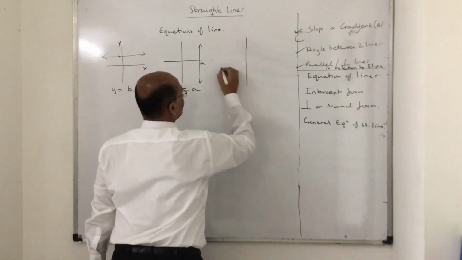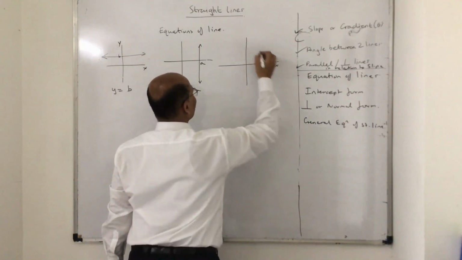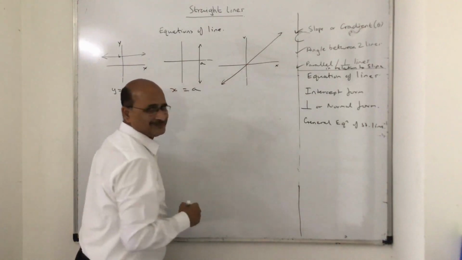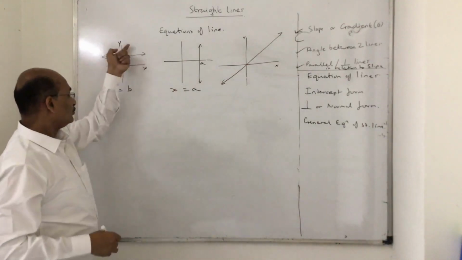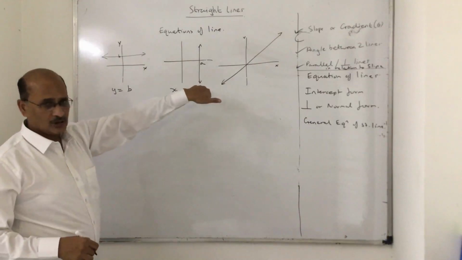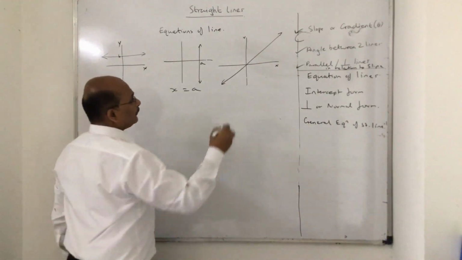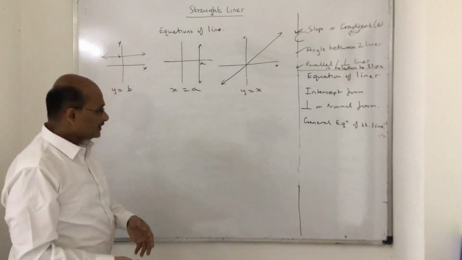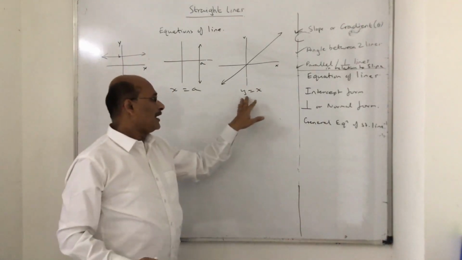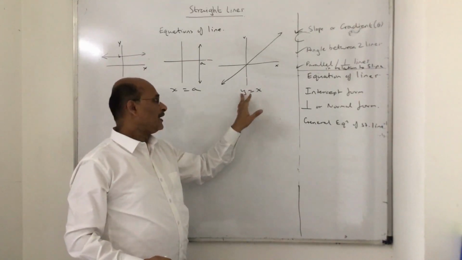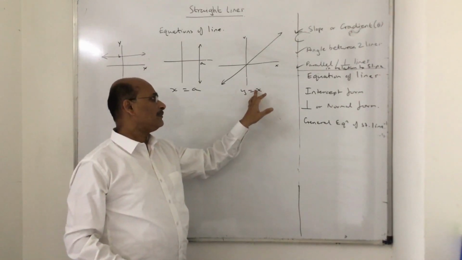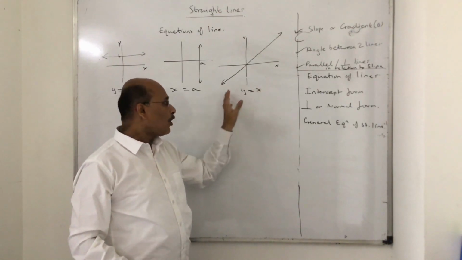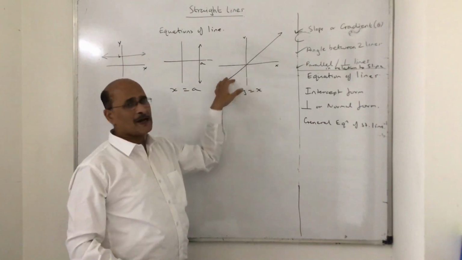Now what do you understand is the difference between these two? This is the x-axis, this is the y-axis. I draw a line passing through the origin. The possibilities are: parallel to x, parallel to y, or passing through the origin. These are simple lines, we call them. So if you have this, then the equation is of this format, y is equal to x. But basically I want to share with you, when I say y is equal to x, it can be 2x, it can be 3x, it can be 4x, it can be minus 2x, it can be minus 3x. But all this pattern of line will always pass through the origin.